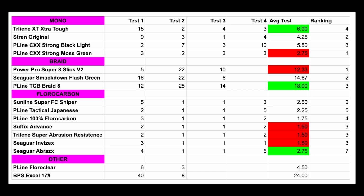Yeah, we wanted to try to make it show out. And I think as it went, test 4 was probably the most consistent as possible all the way down. But the point you just brought up, the sound was really unique to each line. The mono had its own sound, the braid, of course, had its own sound. And that fluorocarbon, those crystals that make up the fluorocarbon, they just sound like a guitar string whenever you're putting it against that threaded rod. I really don't know how that sounds on video, if you'll be able to pick that up or not.